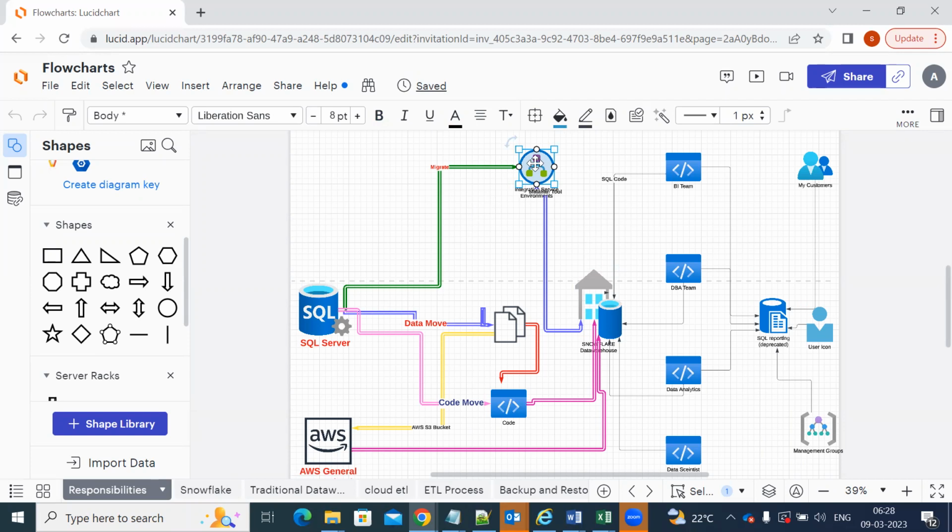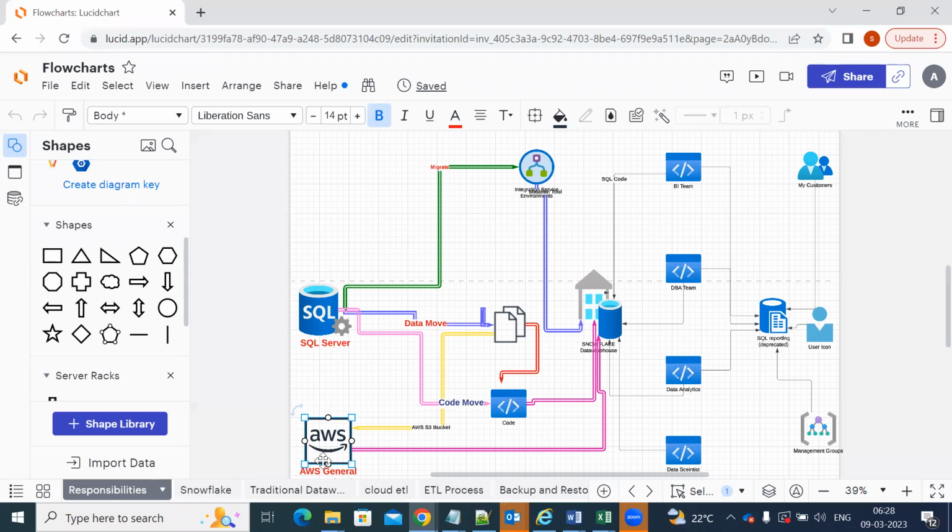Next, if you don't want to load the data using an ETL tool, then you will move the data from all the objects into CSV files. You will place all those CSV files into an AWS S3 bucket.